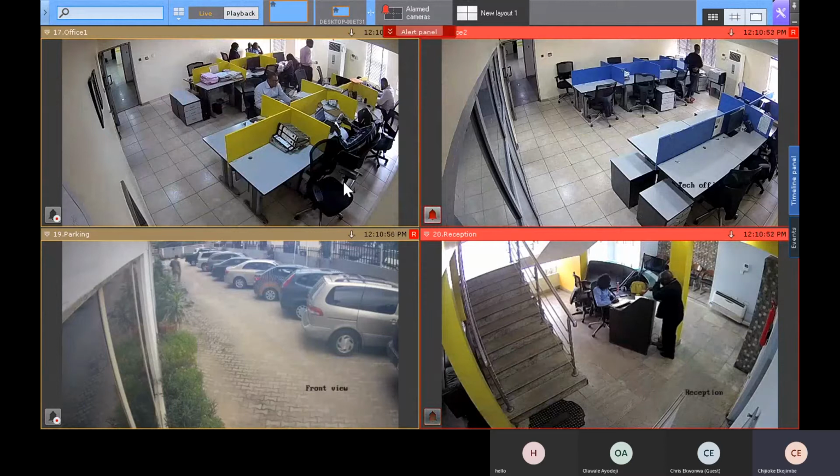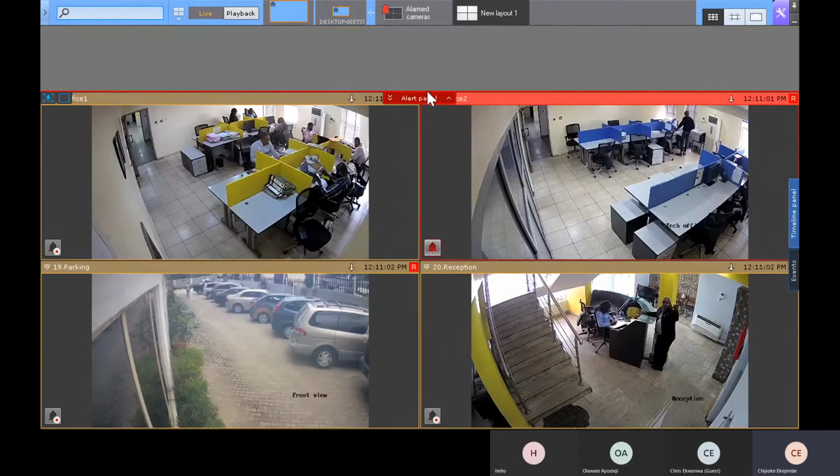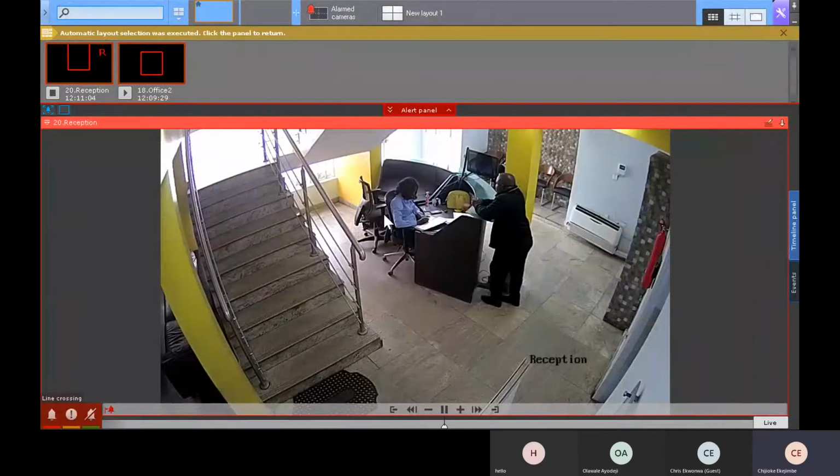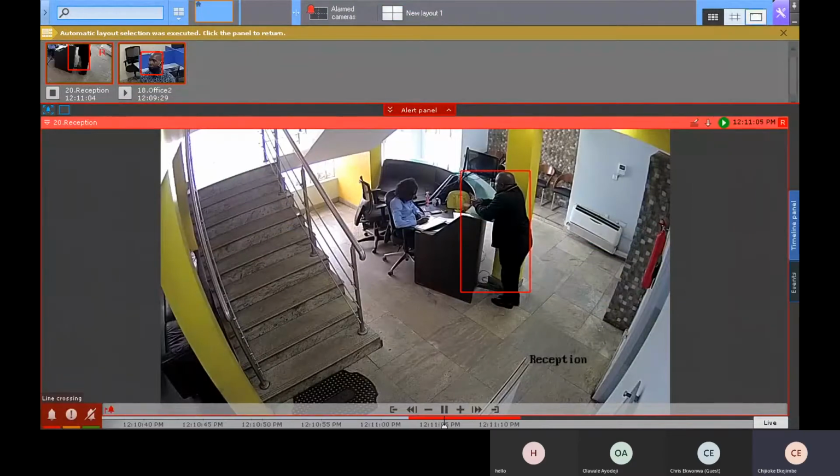When you look at this, you can see your cameras here, and you can see some of these red lights, red notifications. What we call this is the alert panel. So you can see there's an alert here. This alert is what we configured here. I'm going to show you details of what we did here as a matter of notification when they happen.